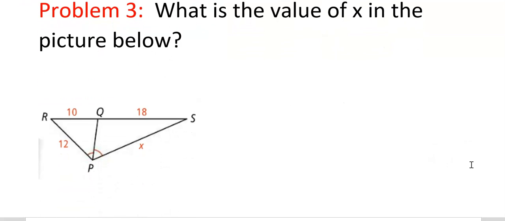I always take the ones opposite those congruent angles first. So I'm looking at those two. I'm going to go with the left triangle first: 10 over 18. And then I'm going to jump back to the left triangle and I'm going to put 12 on the top and X on the bottom.